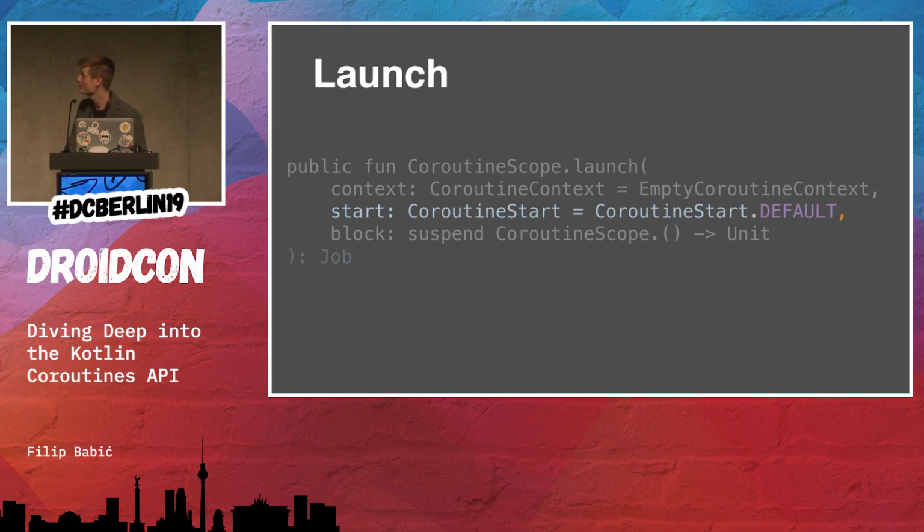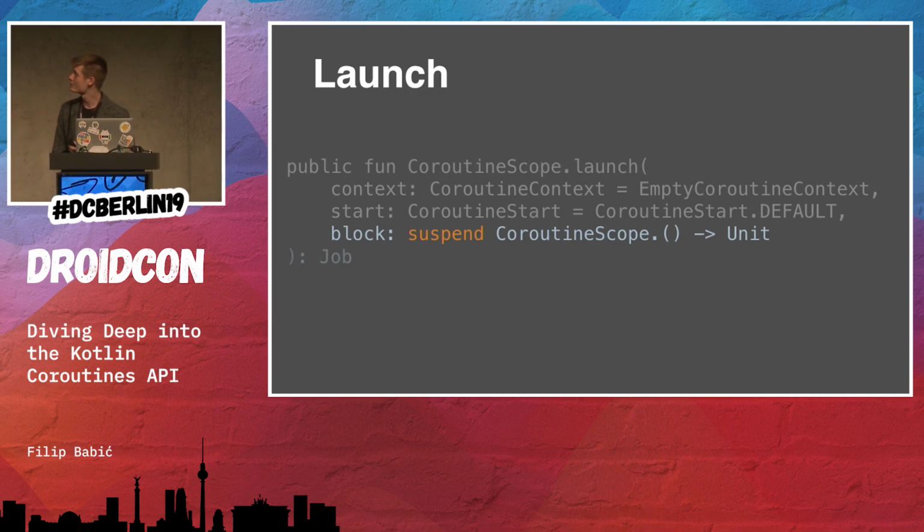And finally, the most important thing from the parameters is the coroutine scope suspension lambda with a receiver. So it's basically the bread and butter of coroutines. It's the block of code that's going to be executed in a coroutine, and it's the block that is going to be suspended if you need to suspend it. And it's also the block of code where you can suspend the coroutine yourself to wait for other coroutines and other threads and so on and so forth.